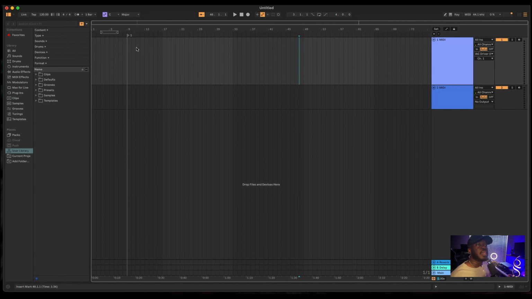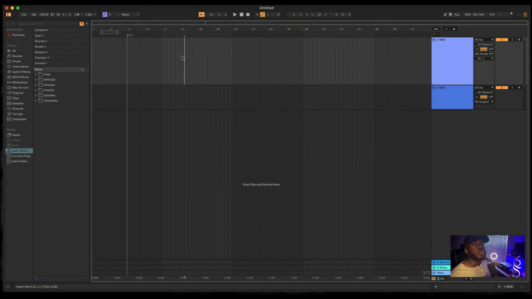All right. Locators are essentially launching points. So you can play from anywhere. And then if you want to go back to a place, you just hit the locator and you start from there. Now, what's really cool is what we're about to do is we're about to create a MIDI note that tells Ableton to go back to the locator, the previous locator, after 4 beats. All right. So this is all automated. This is really cool. Okay.